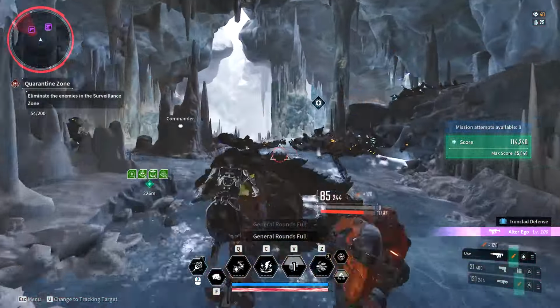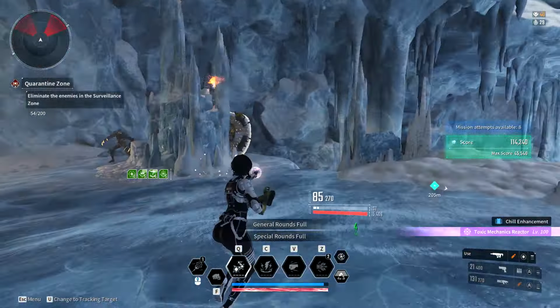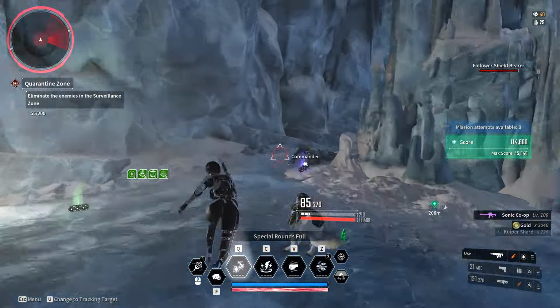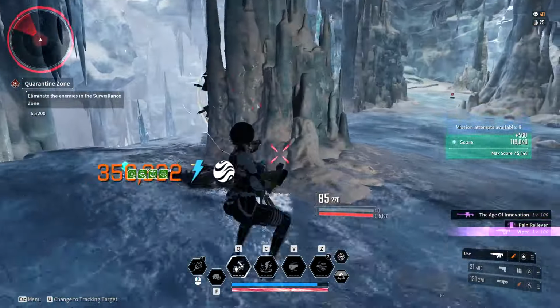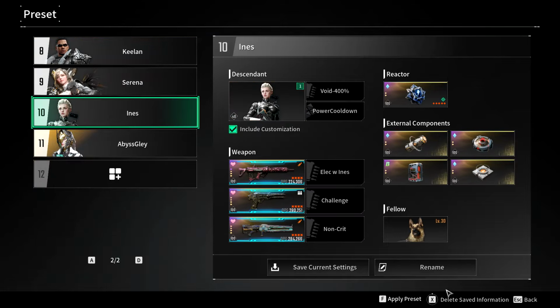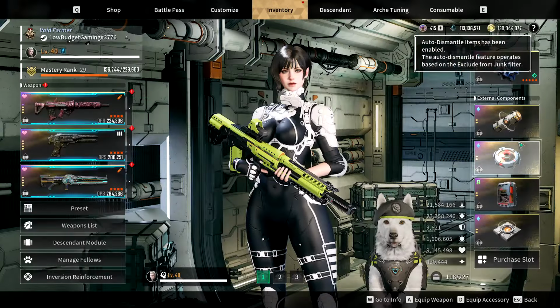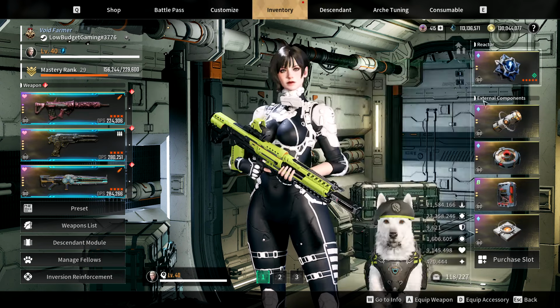So basically, this is the Ines singular build. You can try it. It's pretty handy. It's also quite fun taking out elites and stuff with one hit of your third. Or you can just stick with the old setup. I'll just show you the old setup as well. So what I have over there is the reactors and components are, sorry, the external components are different. Of course, the reactor as well.